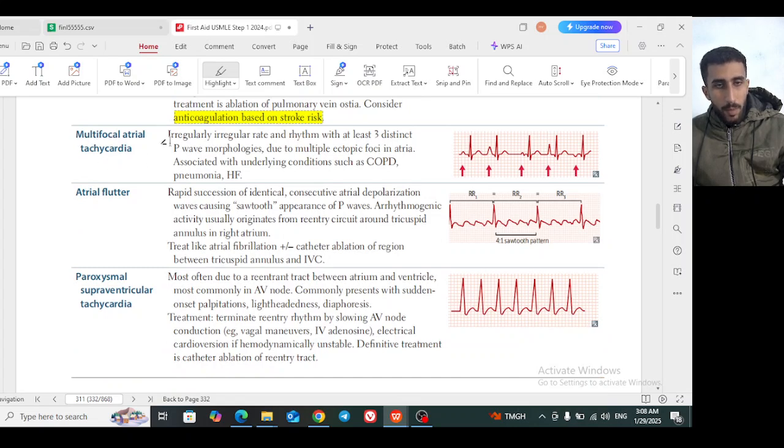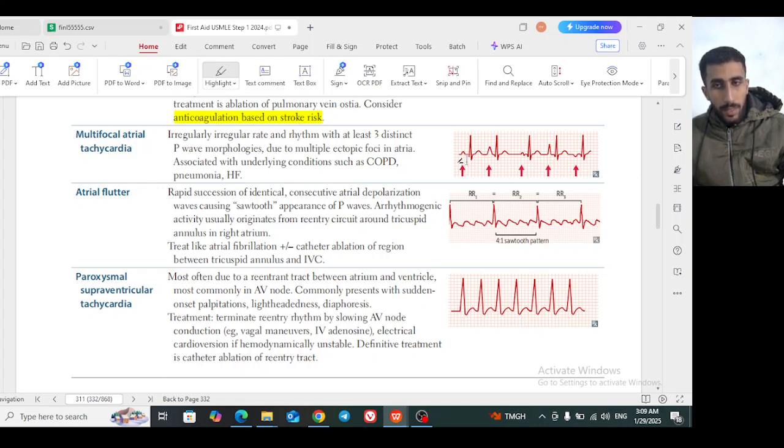The second thing is multifocal atrial tachycardia. This is also irregular. As with AF, you ask the same question: is it a narrow complex? Yes, it is a narrow complex. So this is like AF, but you ask yourself a second question: do you see P waves? Here you see P waves. This is a P wave, and this is a P wave, and this is a P wave. Essentially you find three or more different patterns for the P wave: a P wave, a big P wave, and an inverted P wave. So it is irregular plus three distinct P wave morphologies.